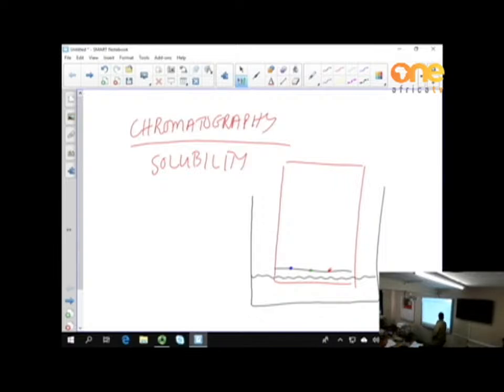Okay. So what is going to happen is the water is going to be drawn up this chromatogram. But together with the water, as it is drawn up the chromatogram, the pigment in the inks also dissolve in the water. And the water takes it up along the chromatogram. If the water has reached the edge of the paper, then you stop the process, you take it out of the water. You will find that the different pigments will travel up to different heights.